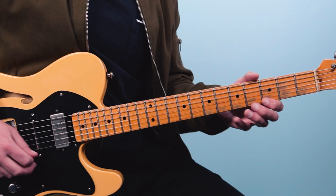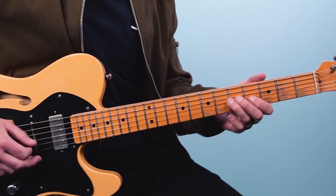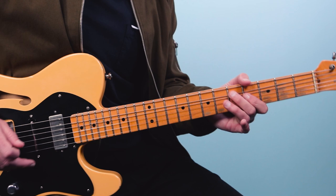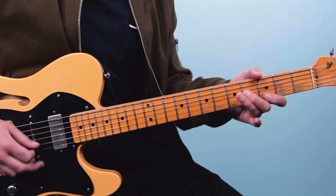Next, I'm going to demonstrate a simple solo over a G blues, just moving from one chord to the next. As the chords change, I'm going to be hitting the notes of each chord that's happening — landing on those target notes, because those notes will always work since they are notes in the chord. That entire solo basically just used those patterns, weaving in between the chords. As the chords change, I go to the notes in the arpeggio for each chord.